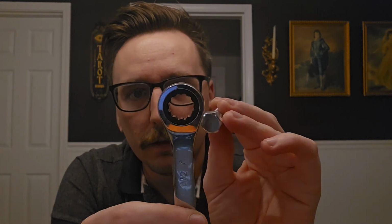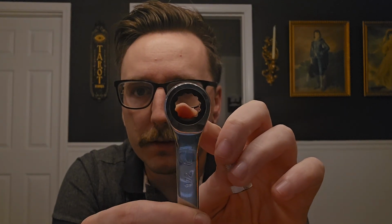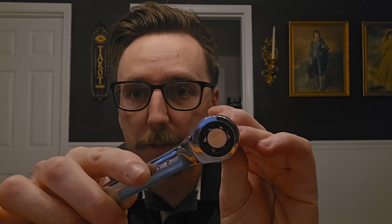The closed end, they're typically shaped like this. The reason that they're shaped that way is that it actually doesn't grip the sides, it grips all 6 points. With nuts and bolts, they're almost always going to be a hex shape. So they have 6 sides, hexagonal. And so the closed end actually just grips the points, but it grips all 6 of them. And as you can see here, there's actually 12 points in there. That's not for any specific reason other than to just give you another way to grip it. It grips it exactly the same. It just gives you more degrees to work with.